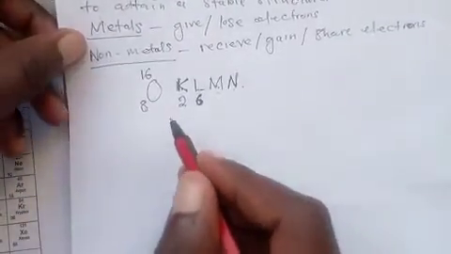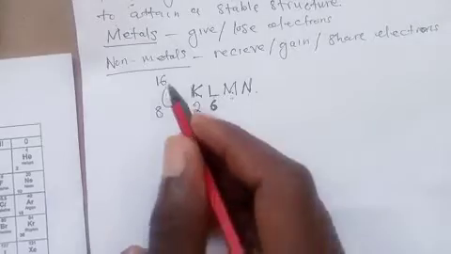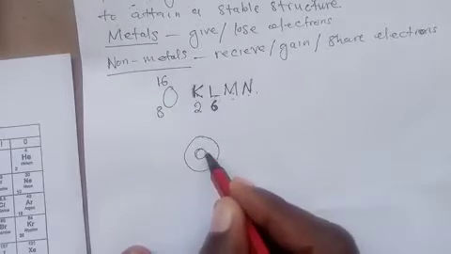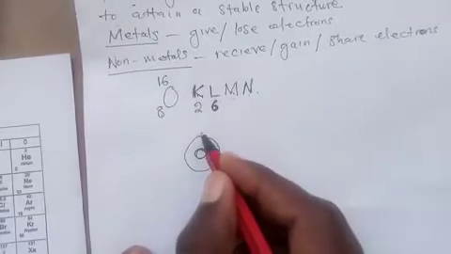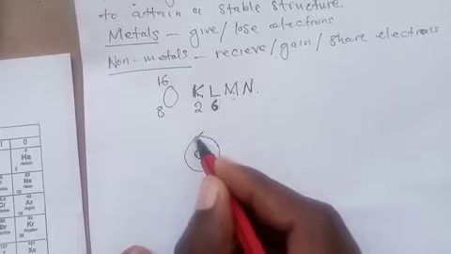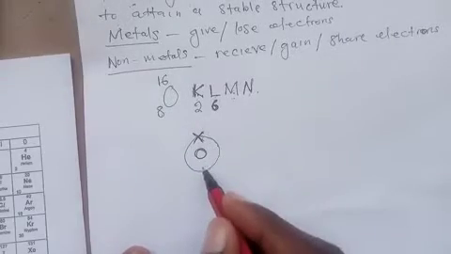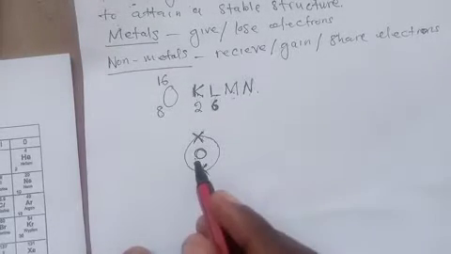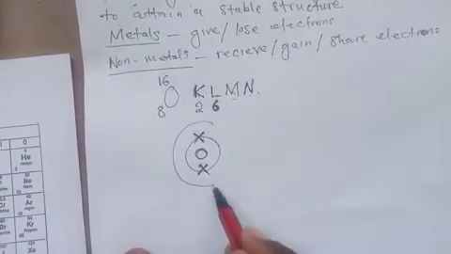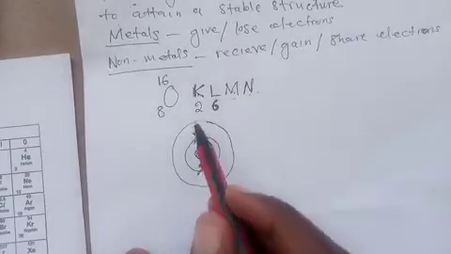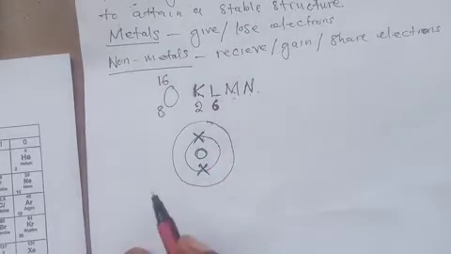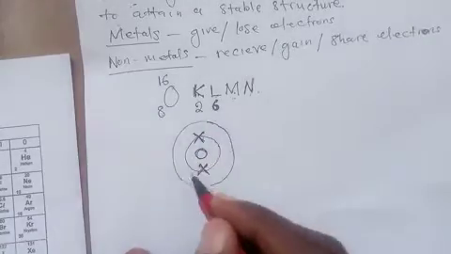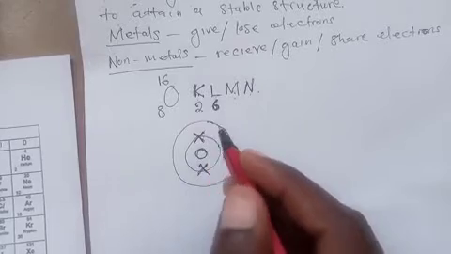So if we draw a structure, we draw the structure of the oxygen atom. So you draw it like this. So this is oxygen, right? So this is the oxygen atom. This first shell, I said that it occupies what? 2 electrons, like that. Okay, it occupies 2 electrons if you did this in bonding. Then the second shell, so meaning that oxygen has 2 shells, this one and this one only. So this one occupies 8 electrons, but we have 6 here.